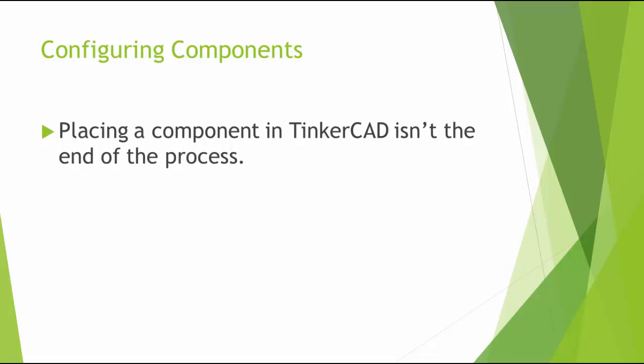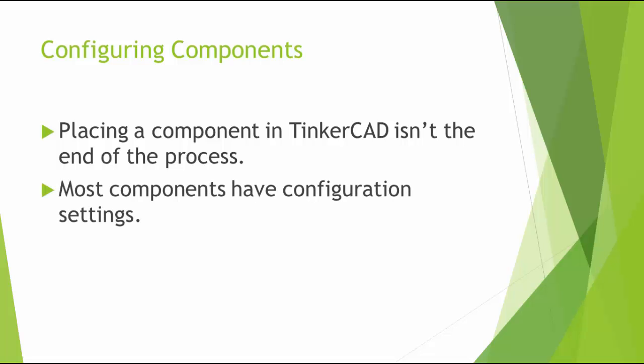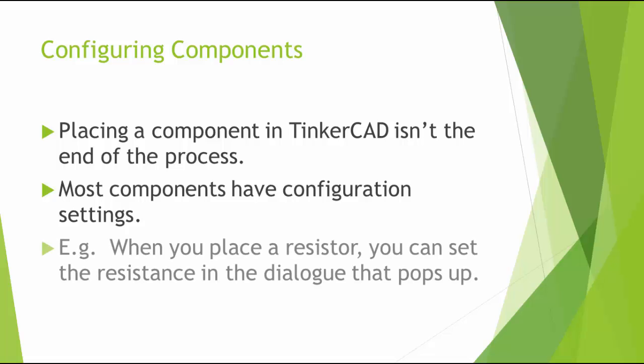Now, once you put those components into the project window and place them, you're not done. Normally, of course, you'd choose a component from a cabinet or from a parts bin, and that'd be that. In TinkerCAD, there's usually some configuration options associated with a given component. For example, you place a resistor, it'll immediately pop up a dialog that says what resistance do you want for this resistor, and allow you to label it if you feel you need to. So you need to be careful to make sure that your resistor is the correct resistance for the circuit you want to build today.